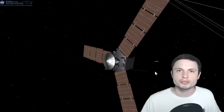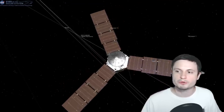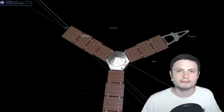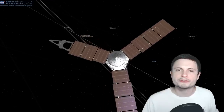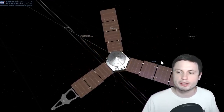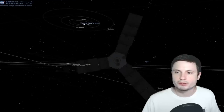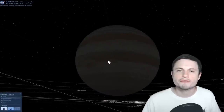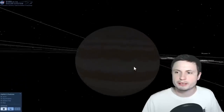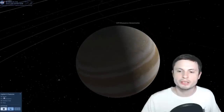This is the Juno mission, probably most famous for using solar panels really far from the sun, where we only get about 2% of solar panel efficiency compared to Earth. As this beautiful probe orbited the most massive planet in the solar system, it started discovering things we couldn't really explain. There are already many exciting discoveries from the mission — a very clear picture of Jupiter's aurora, accurate magnetosphere analysis, and a detailed representation of the radiation field.